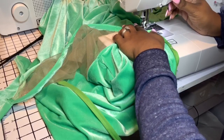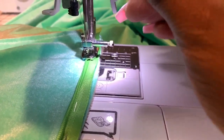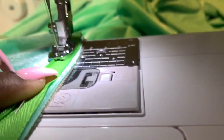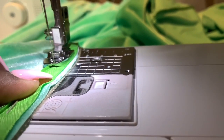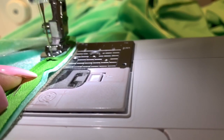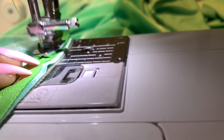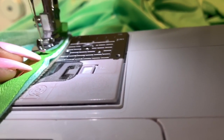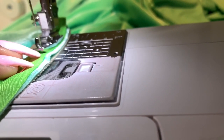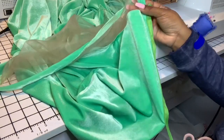And you use a straight stitch for this. Just gonna hold my phone so y'all can get a really good close up. See how I'm almost just pushing the teeth back? The more the teeth are pushed back, the better. The closer you can get to the teeth, the more invisible your zipper will be. Okay, so I have sewn down this side of the zipper.